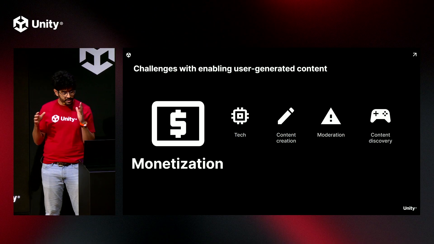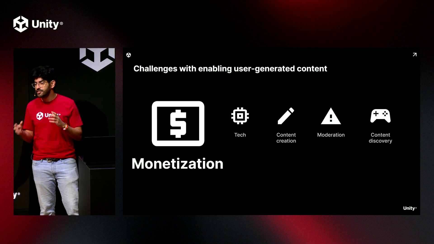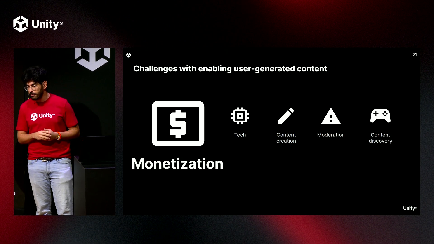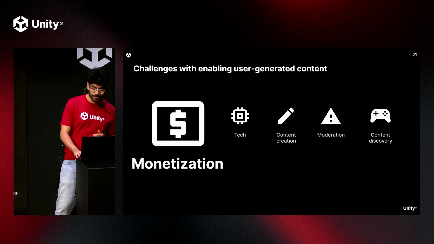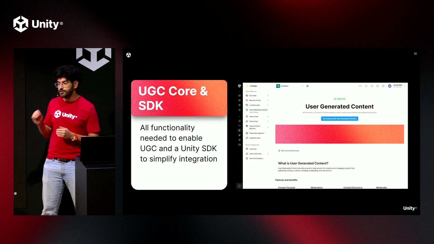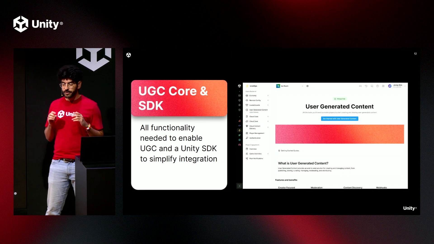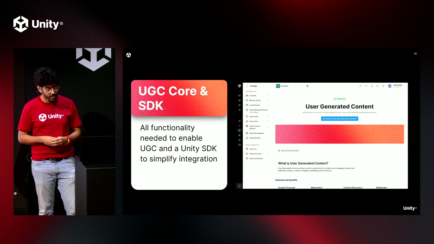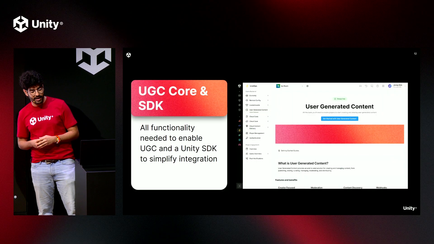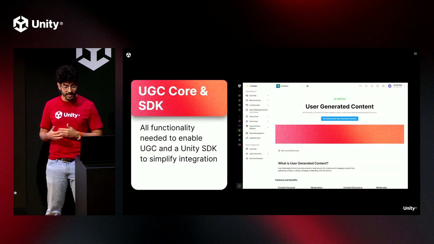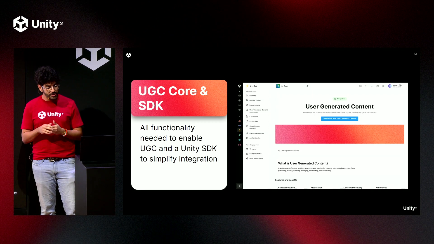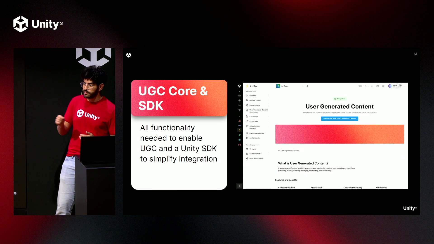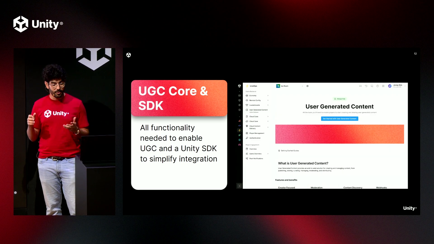Depending on the challenge or the concept you have in mind, the challenges will vary. We spent some time trying to figure out how we could help the most, and we believe we've come up with a pretty good solution. First, we built the UGC Core and SDK. The UGC Core and SDK lets you focus on setting up the most common UGC workflows, such as interacting with the content catalog and setting up things like a CDN so that you can focus on gameplay. The UGC Core can work with any engine, but we're providing a Unity SDK to make integration as simple as possible into your Unity games.